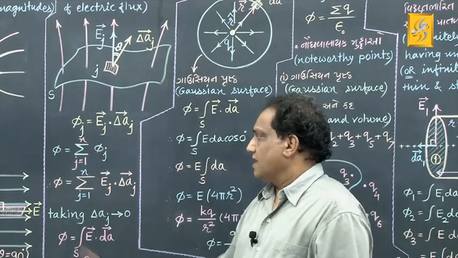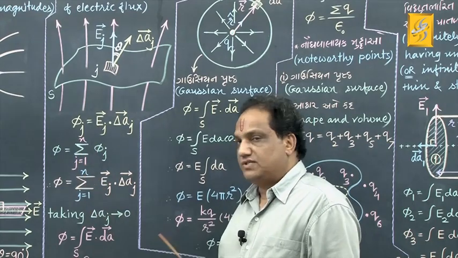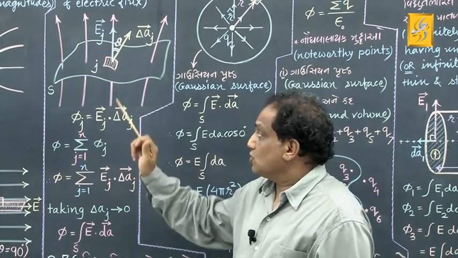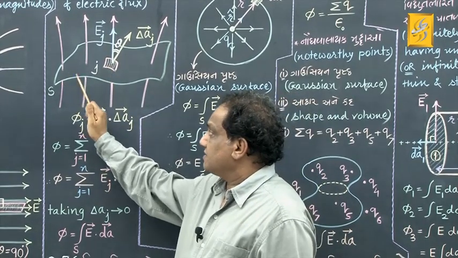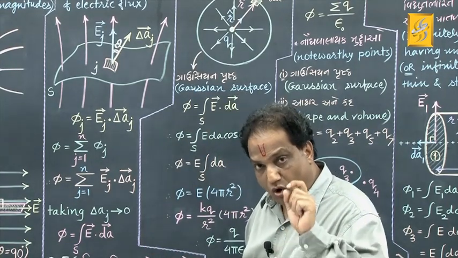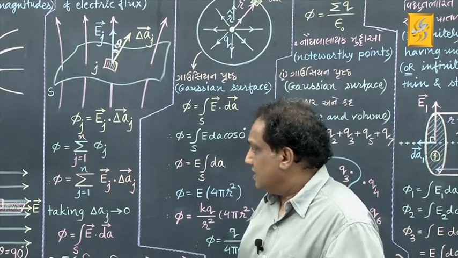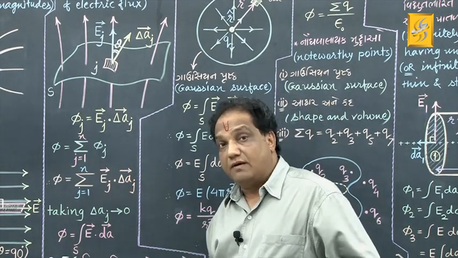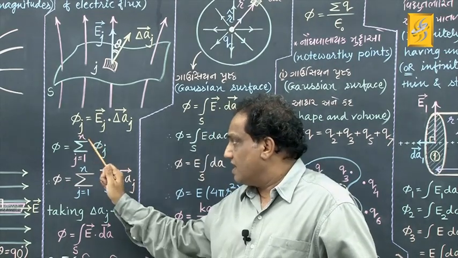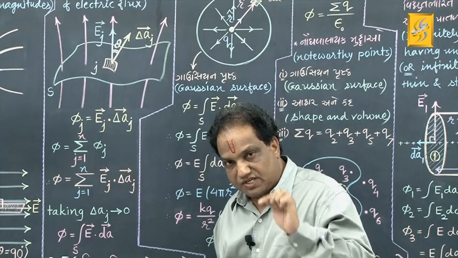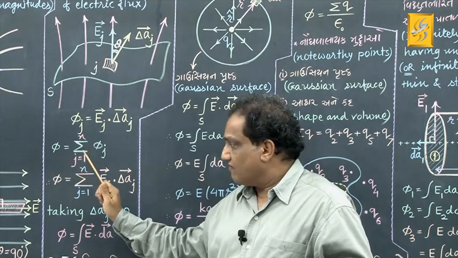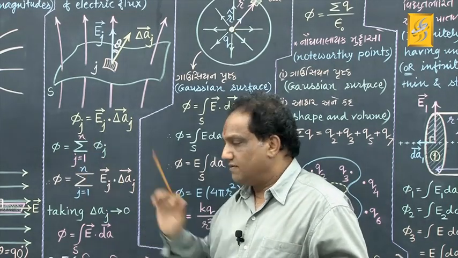Okay, fine. And that addition I am showing by the symbol sigma, but you should carry out that addition such that you include all such area elements, correct? Not a single area element should be left out. You must include all the area elements. Suppose totally there are n area elements, where n is a very large number. Then you should carry out this addition right from the first area element to the last. Meaning j varies from 1 to n. From 1 to n. Okay?